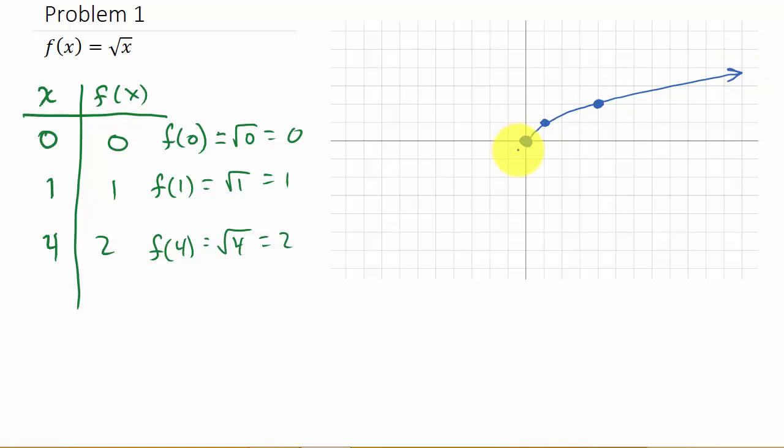All right. Now remember, this graph is not going to come back down this way. Okay. Because if you draw the graph back this way, then you're saying that you have this point on the graph with an x value of -1, and you can't take the square root of -1. It's not a real number. It's an imaginary number. Okay. So there's that one.